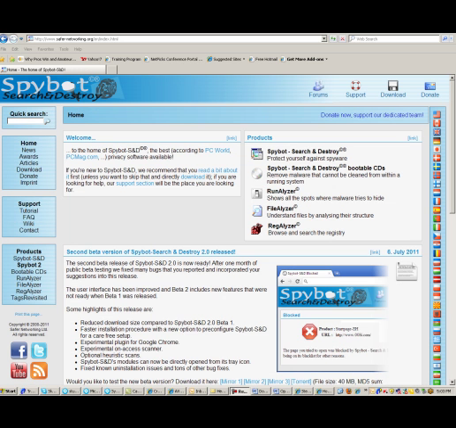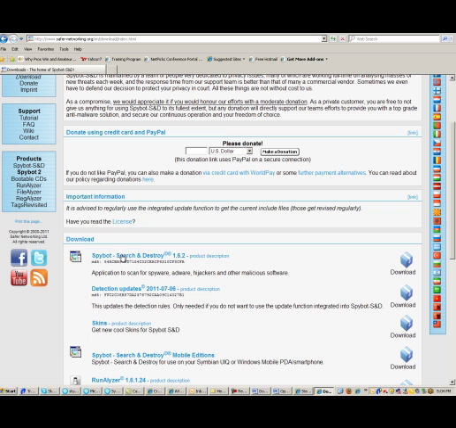The other application we want to run on a regular basis, once a month, is Spybot, and that will also help to eliminate any of these unwanted pop-ups or any of the unwanted cookies or things that are dropped or left on your computer that you don't want potentially interfering with any of your trading applications. This is also a free application to download and run. If you go to the Spybot software site, you'll see that there's Spybot Search and Destroy.